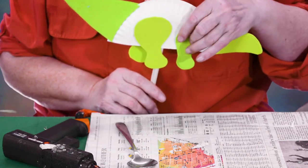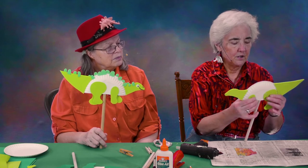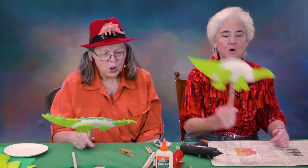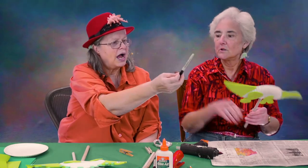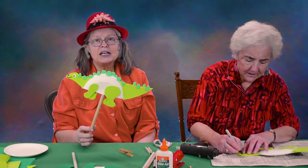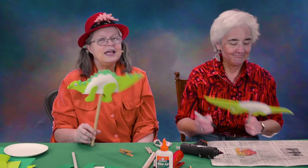Some scientists think that the plates on the back of the stegosaurus were red. So there you go. All it needs is decorating. Why don't you draw on some eyes and a mouth. You can't see both sides at the same time, so if they're not exactly the same, it doesn't matter. There's the nose — cut out circles. You can use wiggle eyes, you can do anything you want. But you always want to give it a smile. We like happy dinosaurs at Dino Rock. The nose is right there.